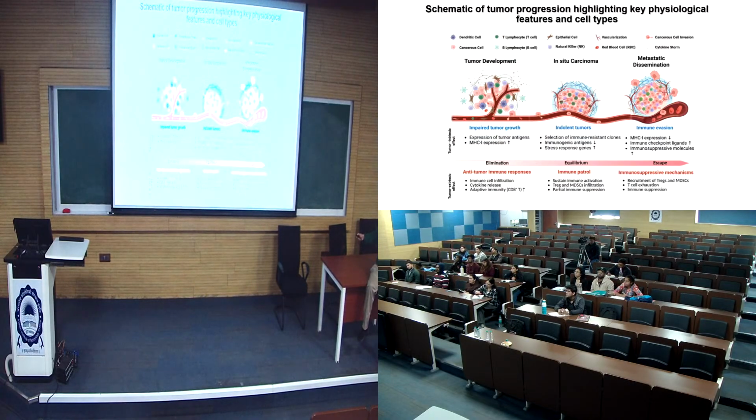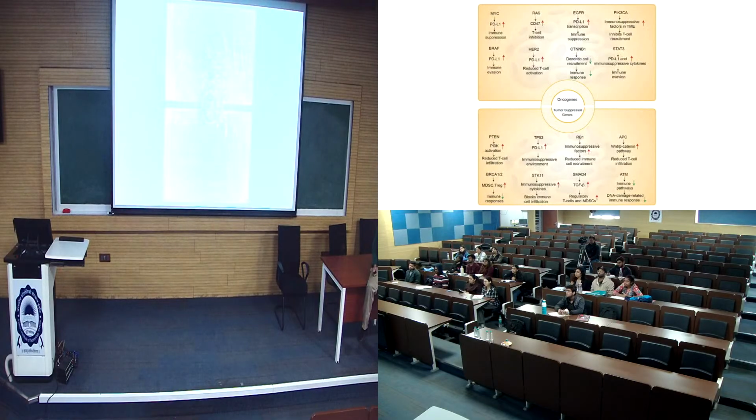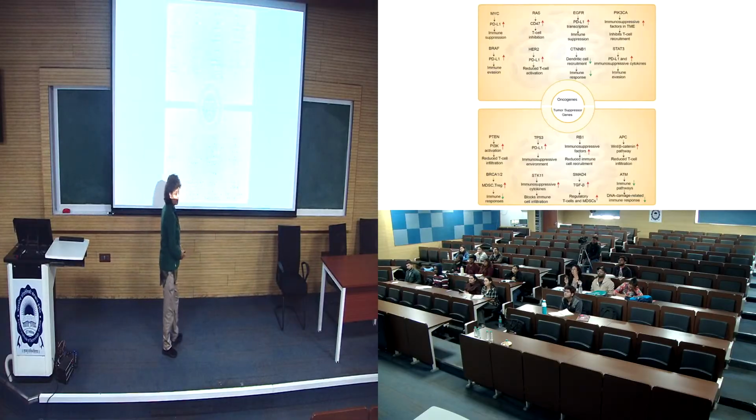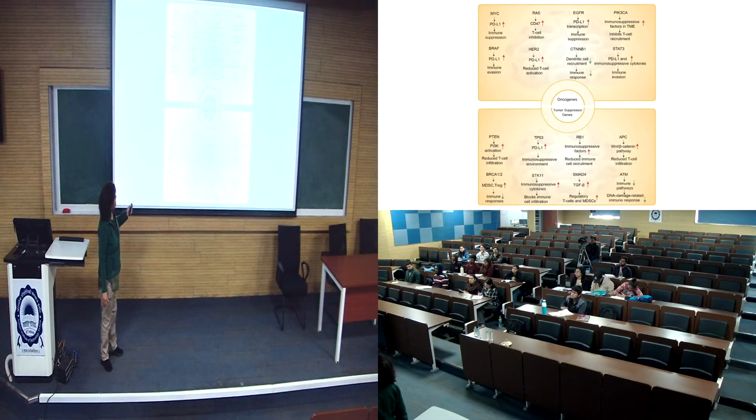So they will first grow the tumor and then become smarter and smarter. As they completely evade the immune system, the tumor just escapes. This is the immune cell, this is the tumor cell. You don't have to remember anything, but what it is telling you is that these are all oncogenes: MYC, RAS, EGFR, PI3K. How are they using oncogenes? To upregulate PDL1, immunosuppressive factors in the TME, and inhibit T cell recruitment.